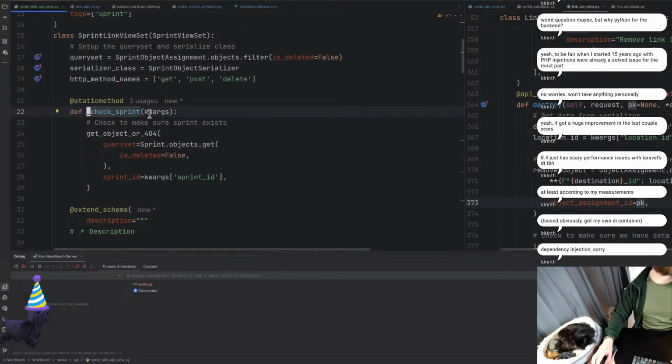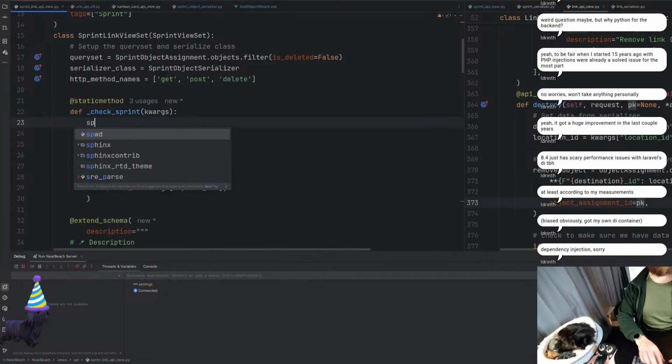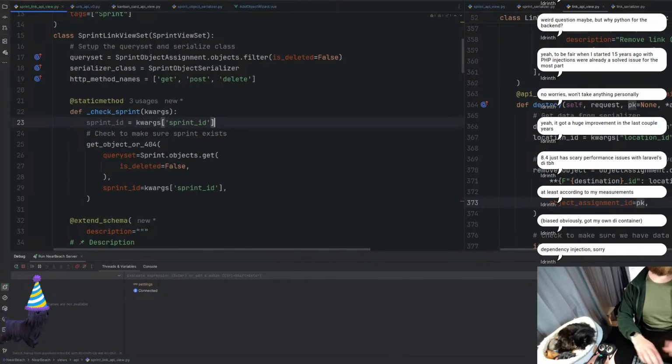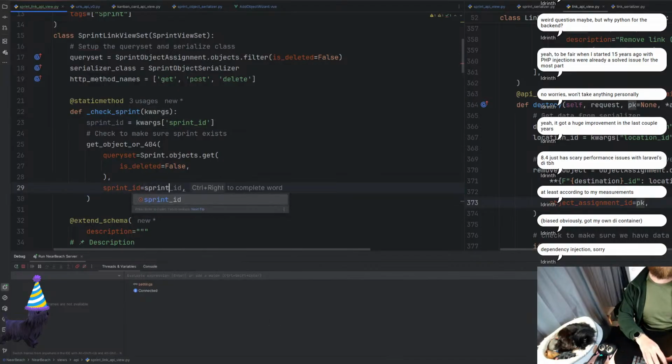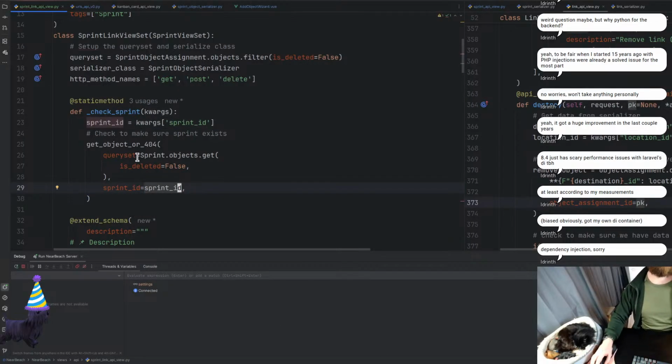Sorry, I don't know the shortcut yet. Is deleted equals false. I'm just doing a quick testing here. Sprint ID equals Quark, sprint ID. We're just doing that very, very quickly. Let's make sure that's filled out. And then we're checking against sprints.